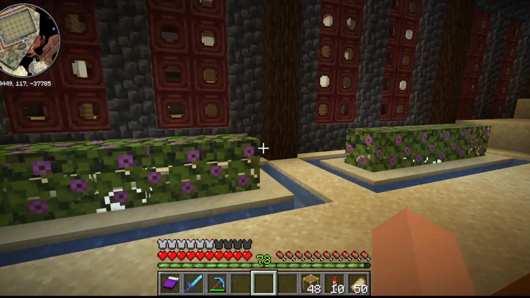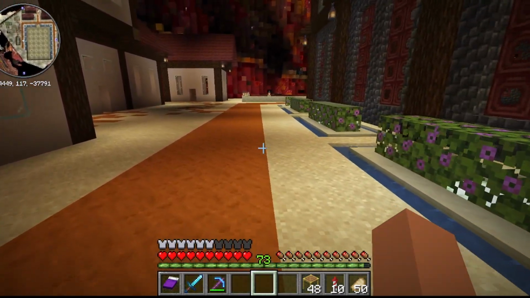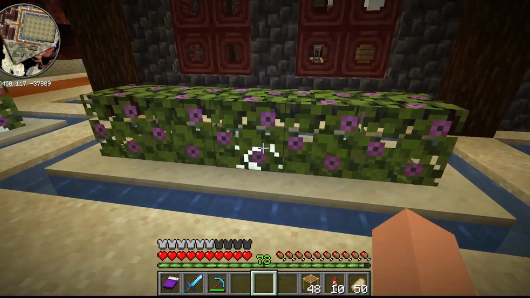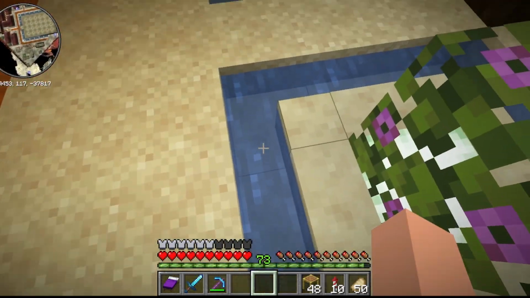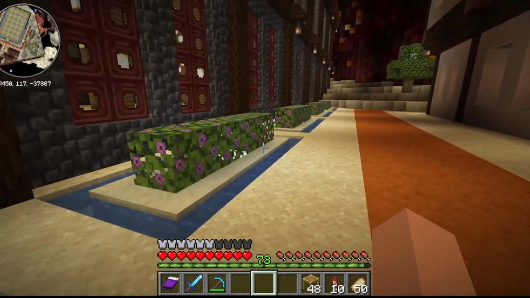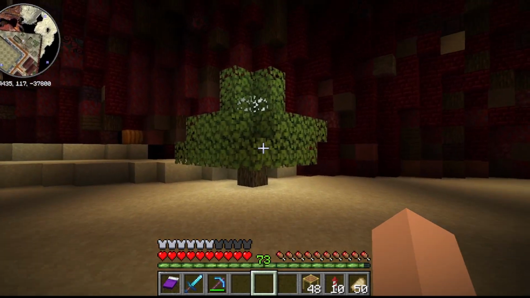So obviously around the church you can see we have these nice bushes. We've got a verdant frog light in the middle of each one to keep things lit up because, of course, we've got a big roof above us, so I need to make sure everything stays lit so we don't have creeper problems. And then I thought the flowering azalea leaves, just to make it look nice, and waterlogged stairs. So we've got these bushes elsewhere, but around the church we've got the waterlogged stairs. It adds a little extra pop of colour. It looks fancy. Nice.